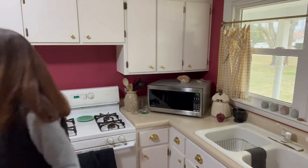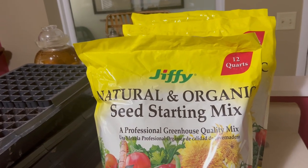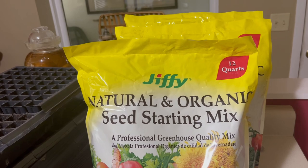I've been outside, gathered up all my trays and things and my seed starting medium. I have six little totes that I keep my seeds stored in over winter. I have a lot of seeds, but today I'm only going to focus on a few of them - though it's probably the biggest number of seeds I've started at one time this year so far. I use Jiffy's organic seed starting mix.